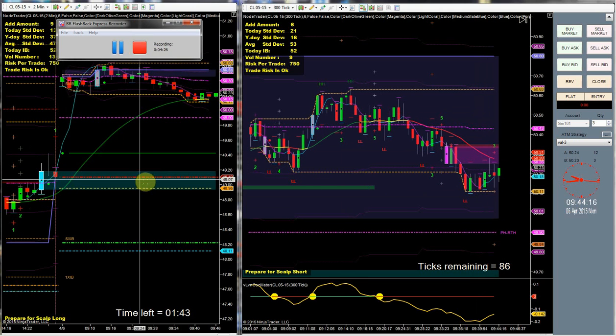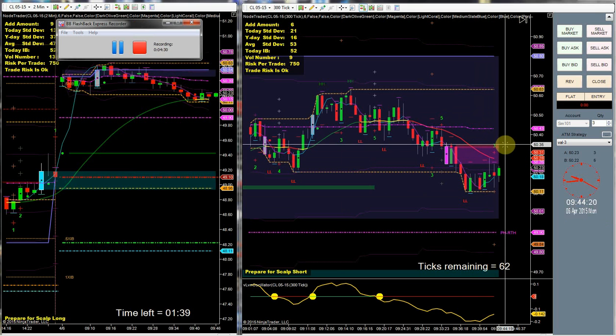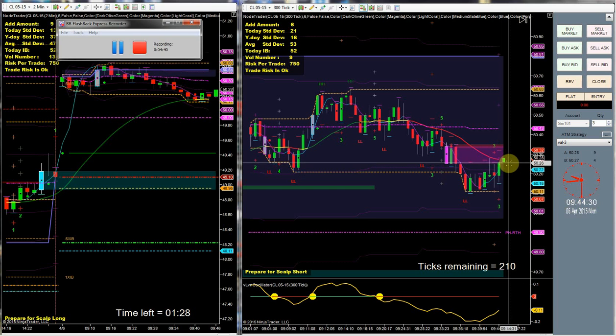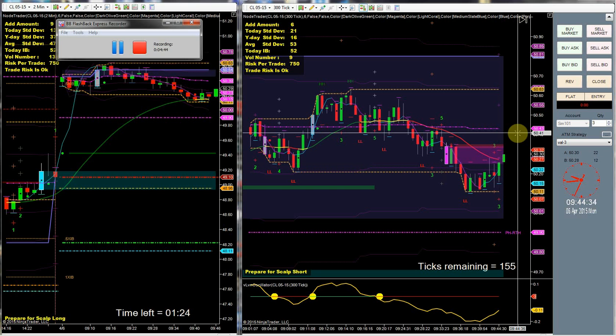I just checked and we have some news coming out at 9:45, so I took that trade out. We'll see what happens with this news release here. Looks like it's the USD Final Services PMI. I don't think it'll have much impact, but I don't want to be in the market in case we get a quick spike up or down. And we'll know in about 20 seconds if it's going to do anything or not.